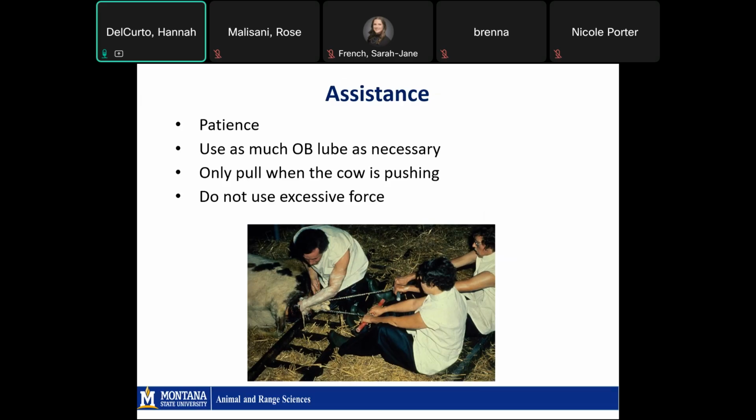Also, be careful. While calf pullers are great tools, be careful when using those, because they can put a lot of extra torque and pressure on those calves beyond what a human is even capable of. So while they are great tools, they can also be something we just need to be cautious of, because they can inadvertently put a lot of pressure on that calf, cause injuries that we ideally want to avoid.